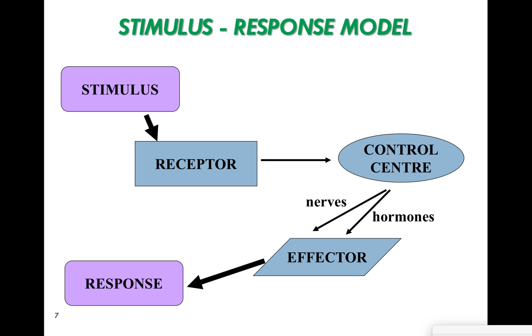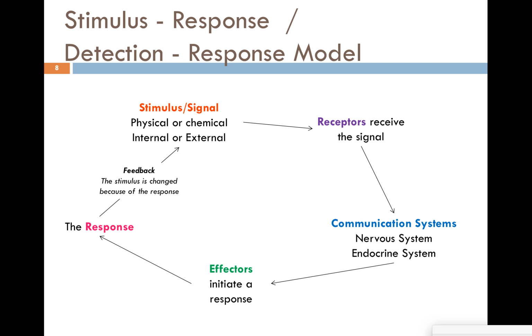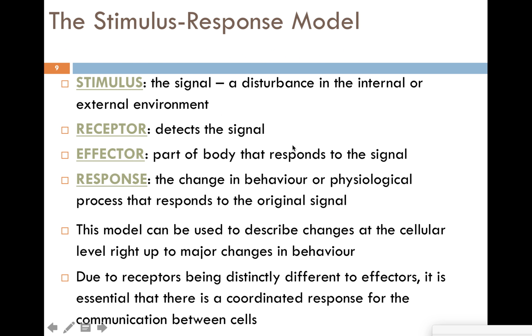So that's basically how the stimulus response model works. The stimulus is the scratching in the walls, and the response is the increased blood flow around my body, increased heart rate. So it might be worth pausing and taking some time to draw a diagram of this. So you could have this language and add in more of this information that you see here, and also add in these really important definitions.